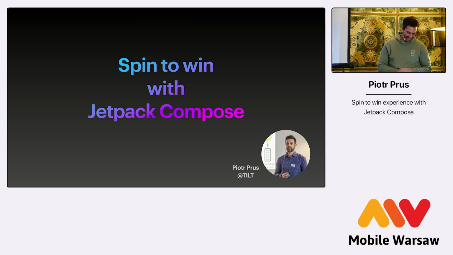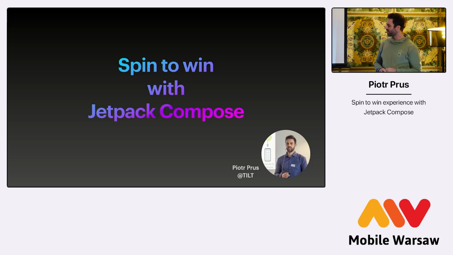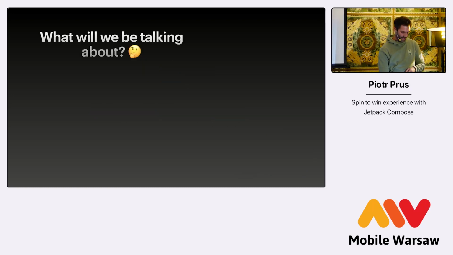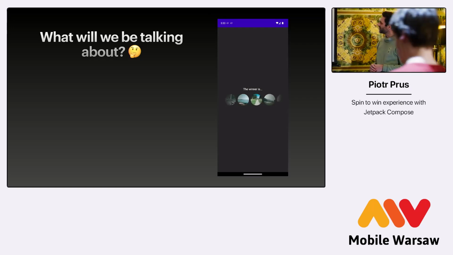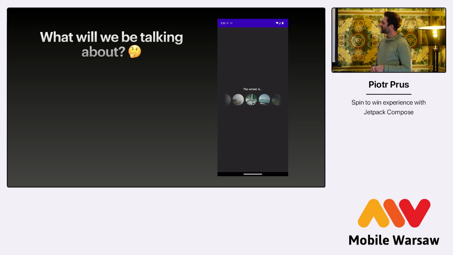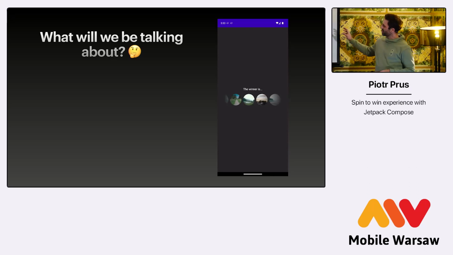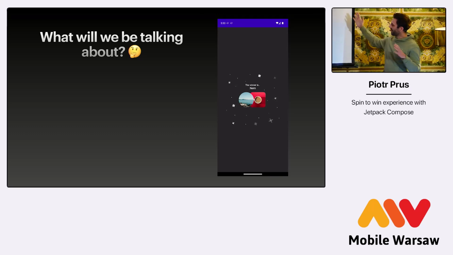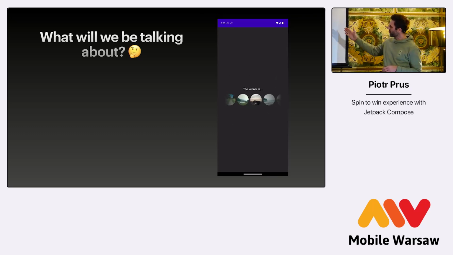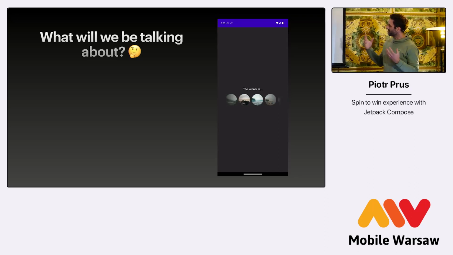users love it. So I will share one of the things that I built for this app, which is Spin to Win, and it will be a spinner for a giveaway. So what will this talk be about? This is the winner spinner, the giveaway carousel. As you can see, it spins, goes to the item, to the winner, to the center, nicely and smooth, slows down, and then reveals the prize.